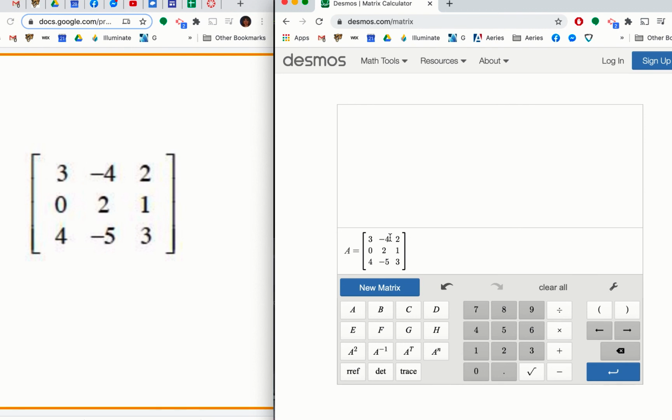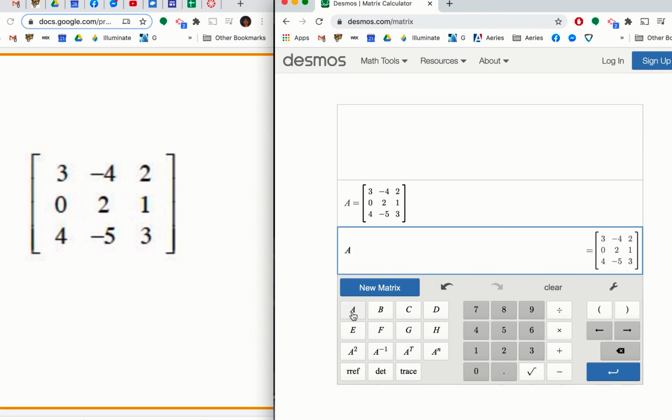Once you're typed in, do a quick double check. Make sure that it's all typed in correctly. Click off of here so you get your operations. And then, hey, look, there's that inverse button. You're going to take matrix A, and then find the inverse. So there it is. We have 11, 2, negative 8, 4, 1, negative 3, and negative 8, negative 1, and 6.